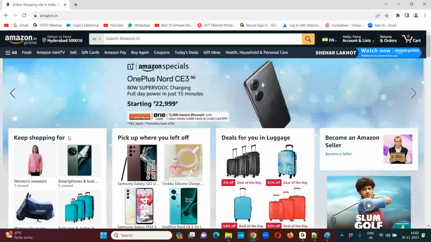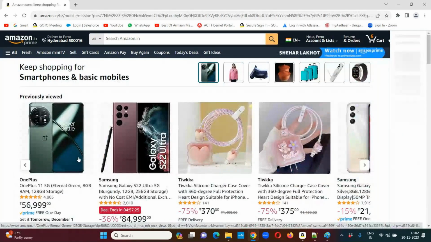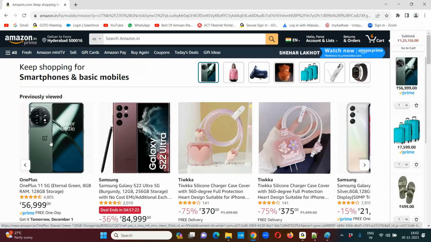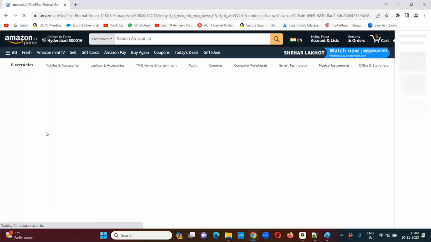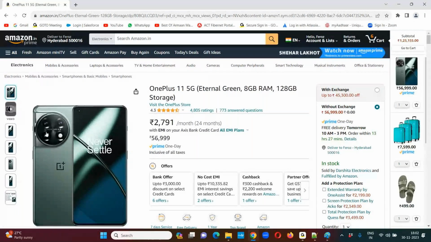I'm selecting this mobile product, which is a OnePlus. The product is good, the configuration is good, the color is also good, and the features are also good. Now I'm ready to buy this product.